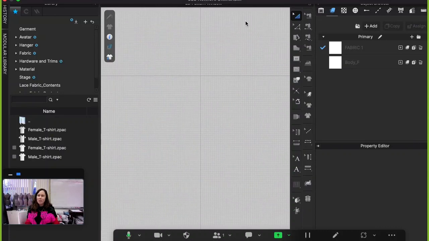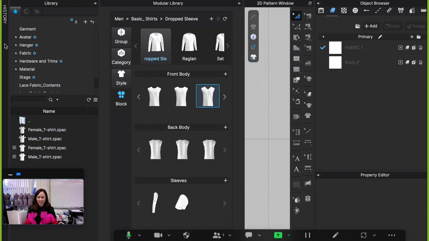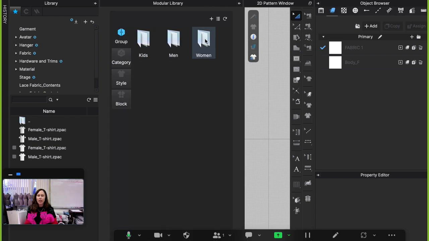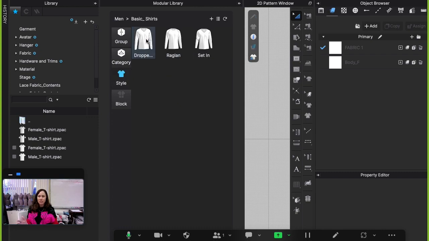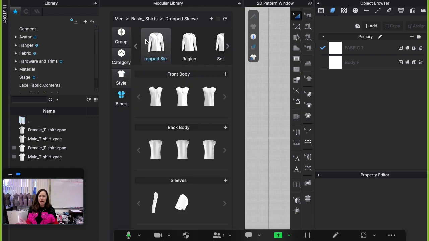Okay, so just a quick demonstration of the technique sample of playing around with the new modular library. You're actually going to pull any style that already exists and you're just going to add new blocks to it. So for example, any group you like, maybe I'll do men's today. Again, you can be more creative than me. I'm just choosing the first basic one to show you how this works.